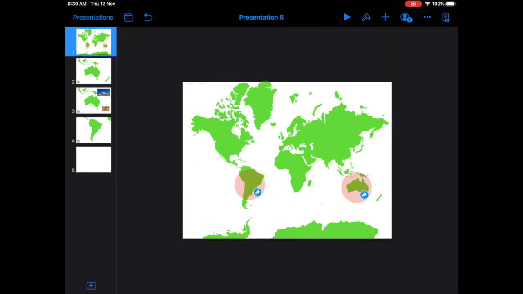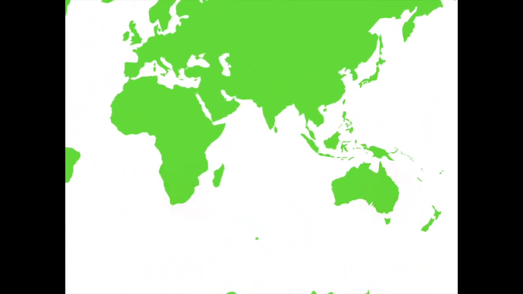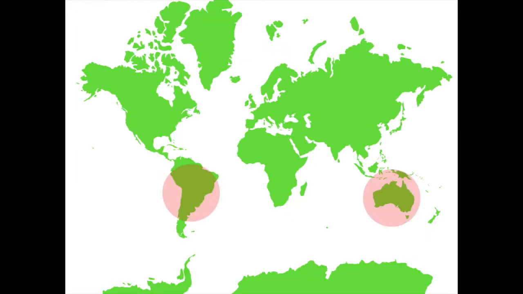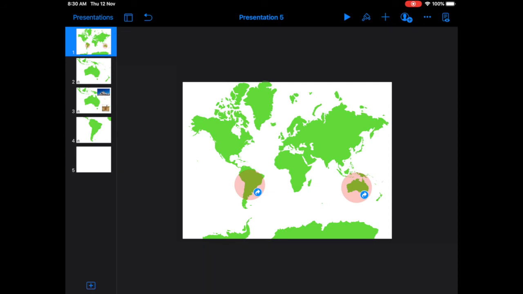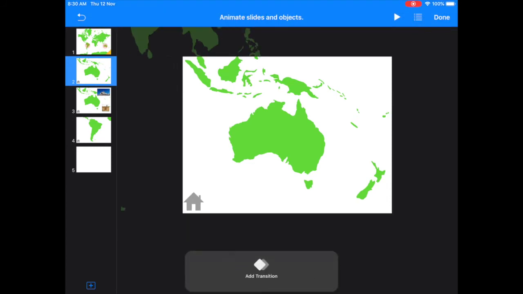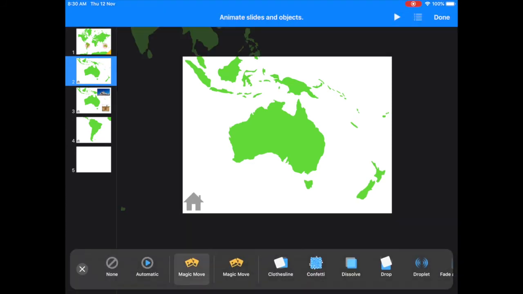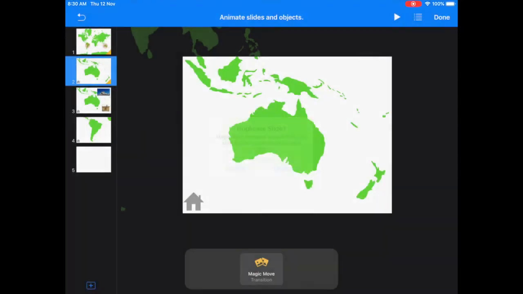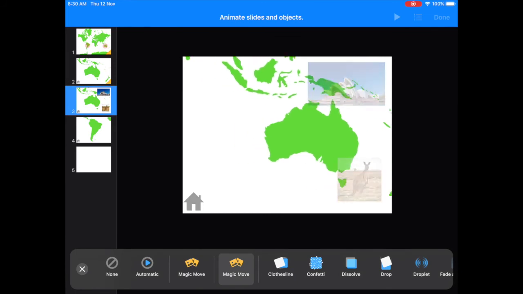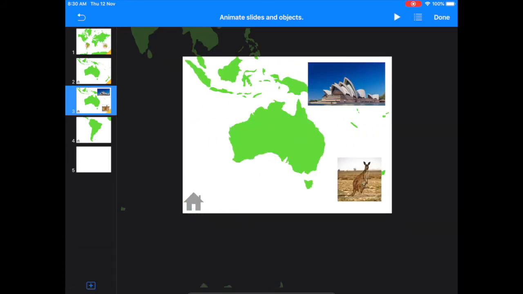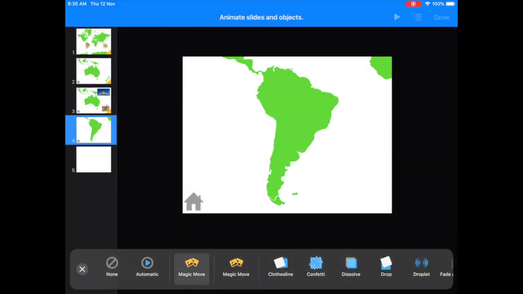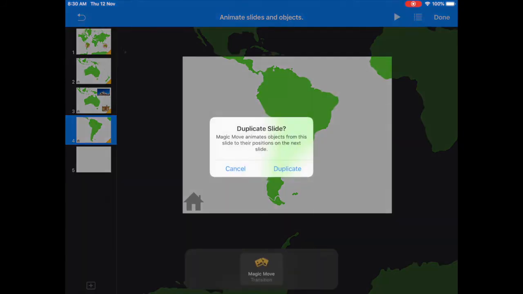So I'm going to go back to the start, push play. If I tap on Australia, that opens up. If I want to go to home, oh, I haven't done a magic move, so let's do a magic move. I'm going to go back to these slides here, and I'm going to give that a transition, add transition, magic move. Do it for all the slides. I don't want to duplicate it because I've already got one. Doesn't matter what slide we're in, I want to be able to magic move it. Like this, and then let's magic move. I don't need to duplicate that. Let's magic move South America. Magic move. I don't need to duplicate it because I've already got it.